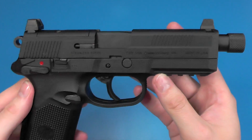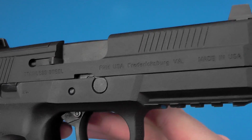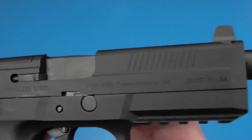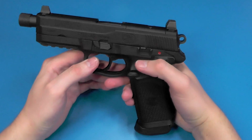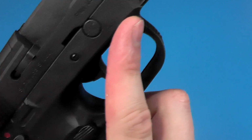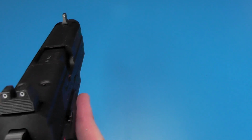But to be honest, it might be my mind playing tricks on me, but I think on the black one they look a little bit better because it's sort of an optical illusion where it's less contrasty compared to the tan one, so that might be why. But also looking at the serrations, I mean, they're decent, but you can tell that this is molded. It's not CNC finished at all, from what I can tell.